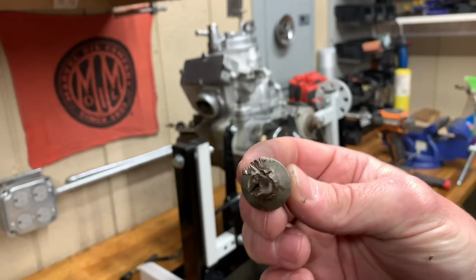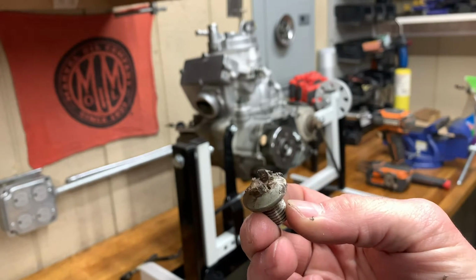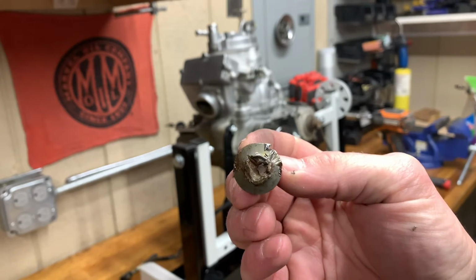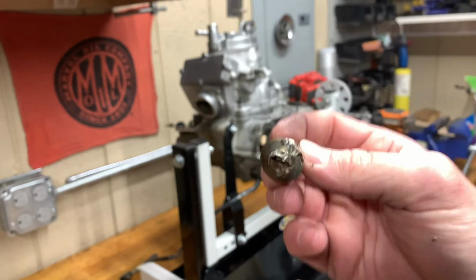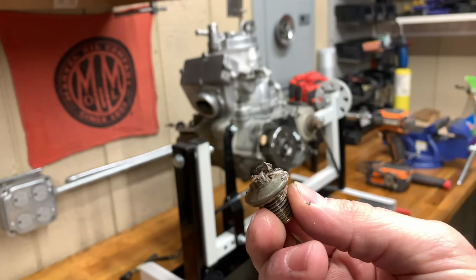Let's do this. Look at this oil plug. It makes me question how often the oil was changed when you had to deal with this nightmare every time you tried to change the oil. It was mangled. Man, this is why you have a skid plate in the bottom of your bike.